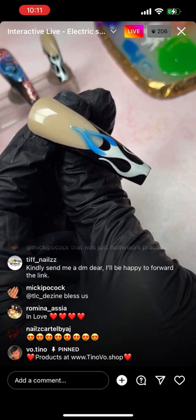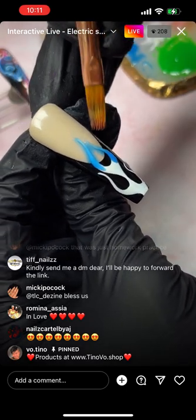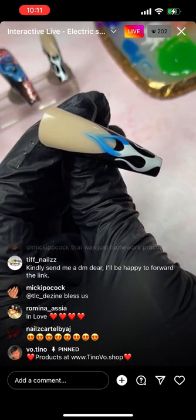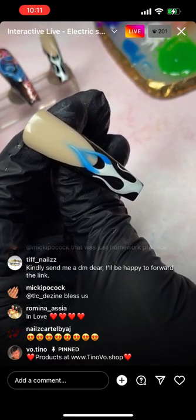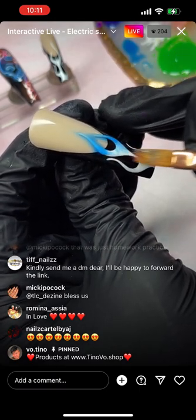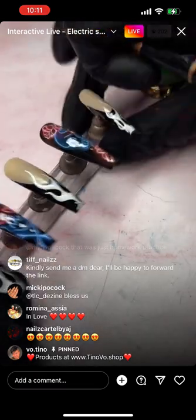Now I'm gonna use a clean ombre brush and I'm just gonna dust it out lightly. Just dust it out. And I shall do the same to every nail.